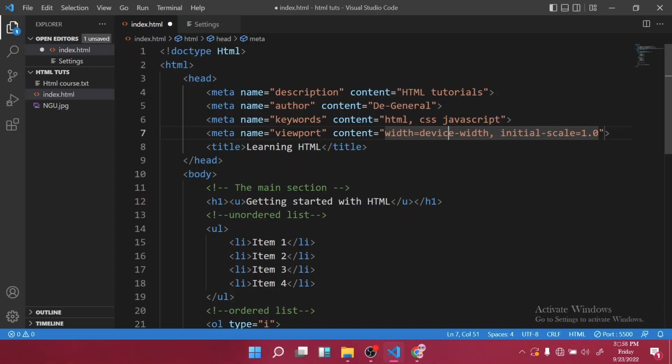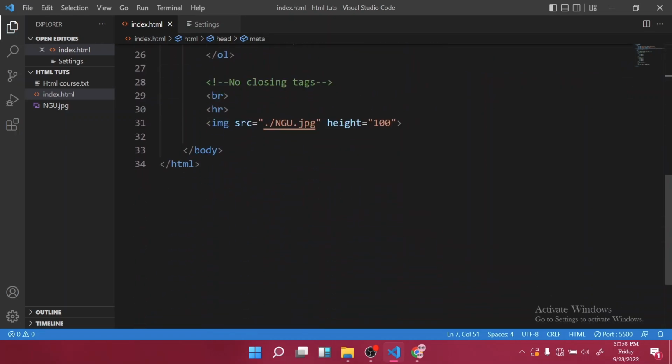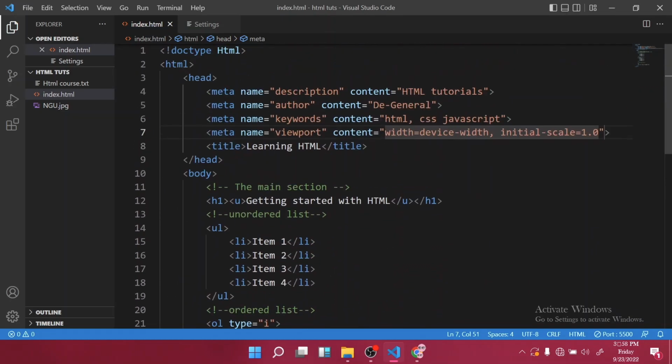So in this case, when search engines like Google are doing a normal search and finding certain information, over here we are setting that our keyword should be HTML and CSS. So if it's looking for certain keywords like HTML, CSS, it can come to our website and get whatever HTML, CSS it wants, and then it knows that the description of this website is HTML tutorials and then certain data. You understand? So I hope that is clear.